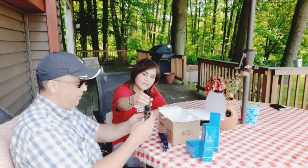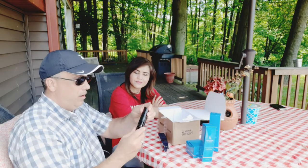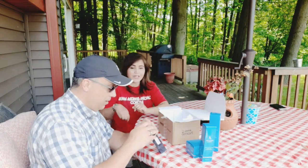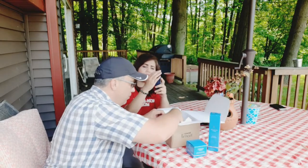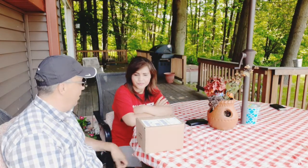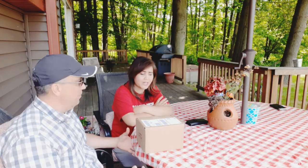Now what is this? This is the foundation that she uses. Look at that bottle — the color is Natural. There's a whole bunch of colors. You don't take the cap off — you squirt it. So that's the skincare and foundation products. If you guys are interested, just message me or call us at 269-910-0764. You can also message me on Facebook, because there's a whole product line for Artistry — makeups, skin toners, and anti-aging products.